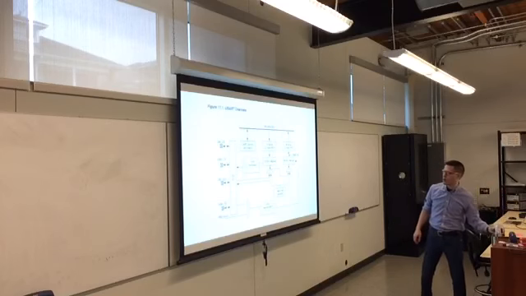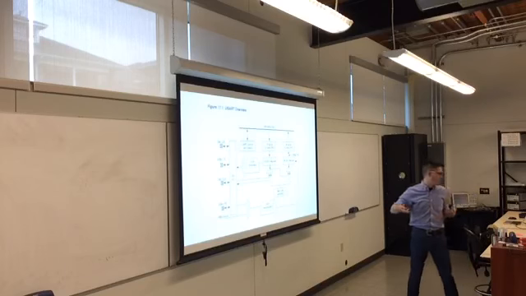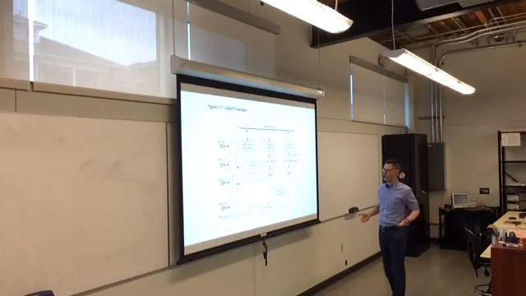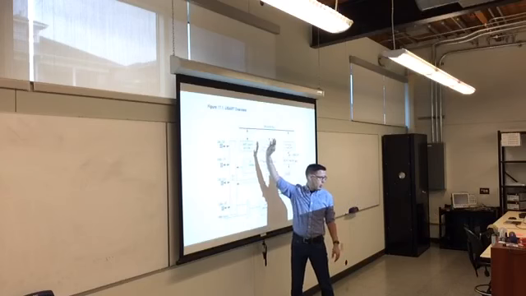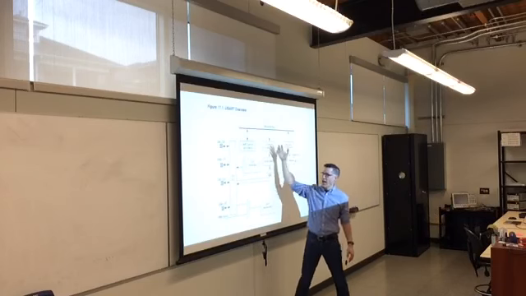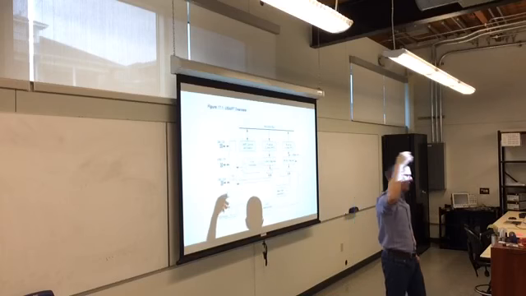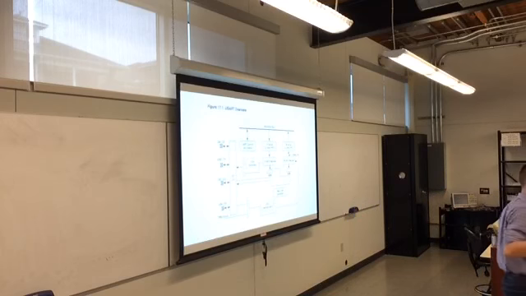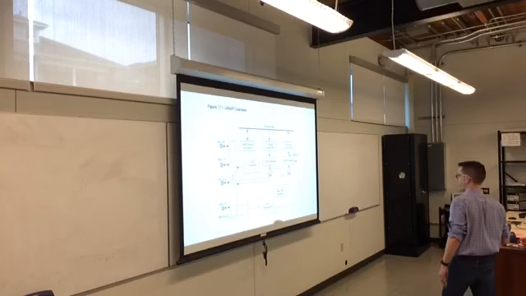This is the internal hardware of the UART, and I think it's pretty important to understand this diagram, because once you understand the diagram, then you understand why I'm going to tell you to talk to all the registers that you need to talk to. With any device, it's hanging off the peripheral bus. All these registers are memory mapped, and it has, as you would expect, a control and status register. The status is going to tell you, am I transmitting, am I receiving, have I overflowed, have I underflowed, what the heck is going on. The control is going to set up the bus rate and the baud rate and the number of bits and all that fun stuff.